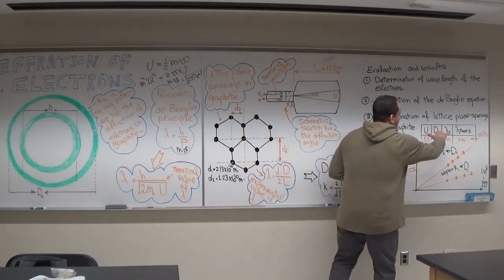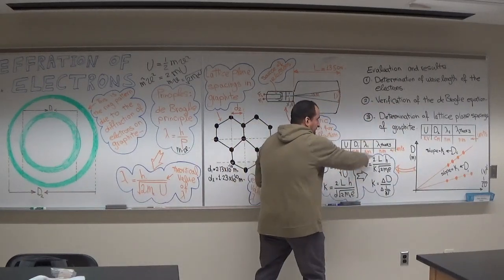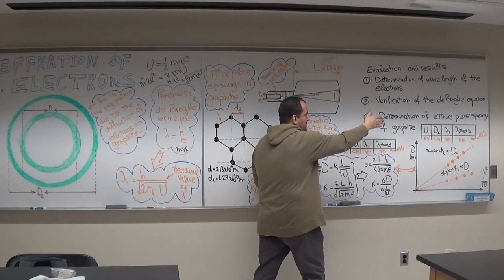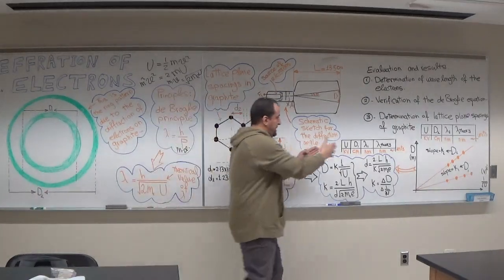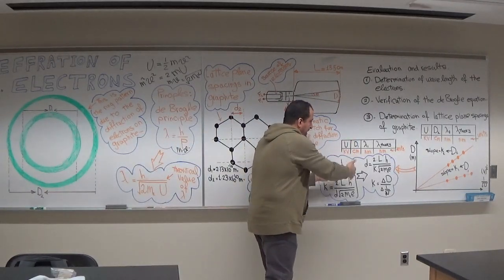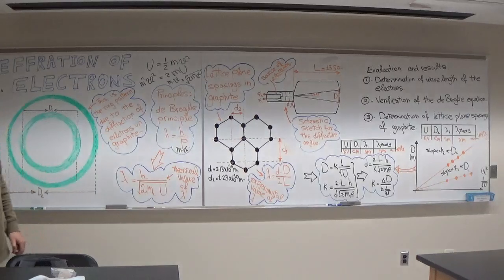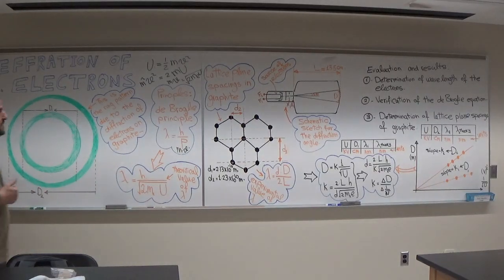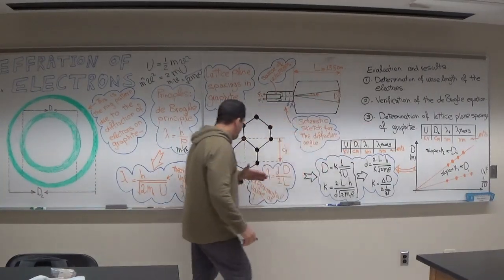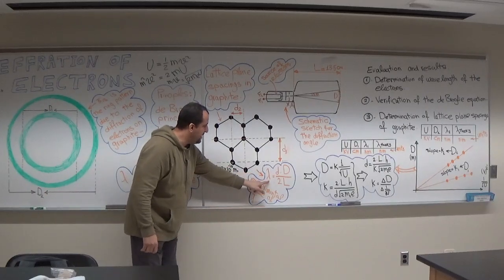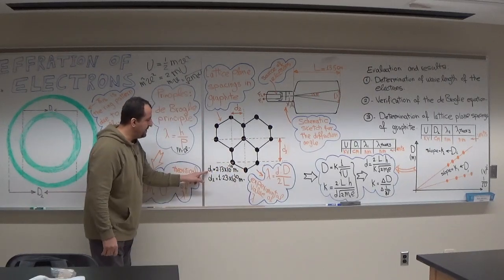So after you finish this table, you can start the next table. So maybe here you figure out D2 with different applied potential. You can try to do the same thing with D1 and obtain different D1s with different U potentials. Once you get this table done, and by the way, how can you get lambda experimentally? You can get lambda experimentally from here. You can borrow this D from here.